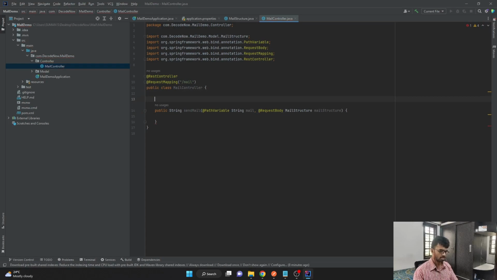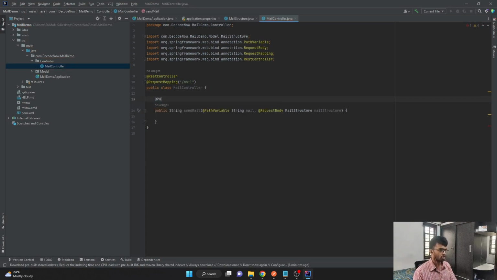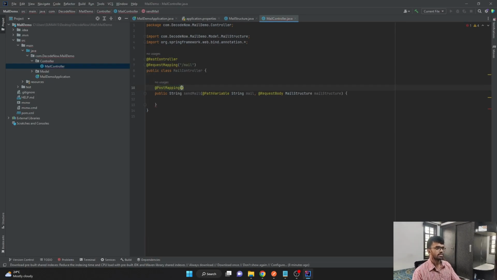I'll add some annotations for this. Since this is a post method, we need something called @PostMapping, and inside I'll say send slash the path variable which is our mail.